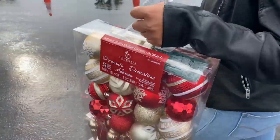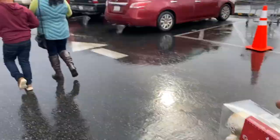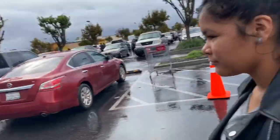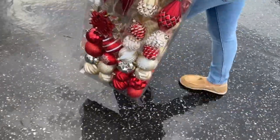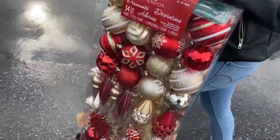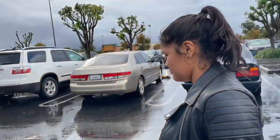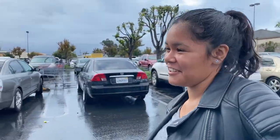Day two of Christmas decorating. We are done with our tree, but here we have my mom and my sister being procrastinators. So ahí andamos buscando las mendigas esferas para la bomba. But I think it's gonna look cute. I chose most of the things, so I'm just kidding. I put my input, I gave my input. She moved out and she still chooses everything to decorate the family.